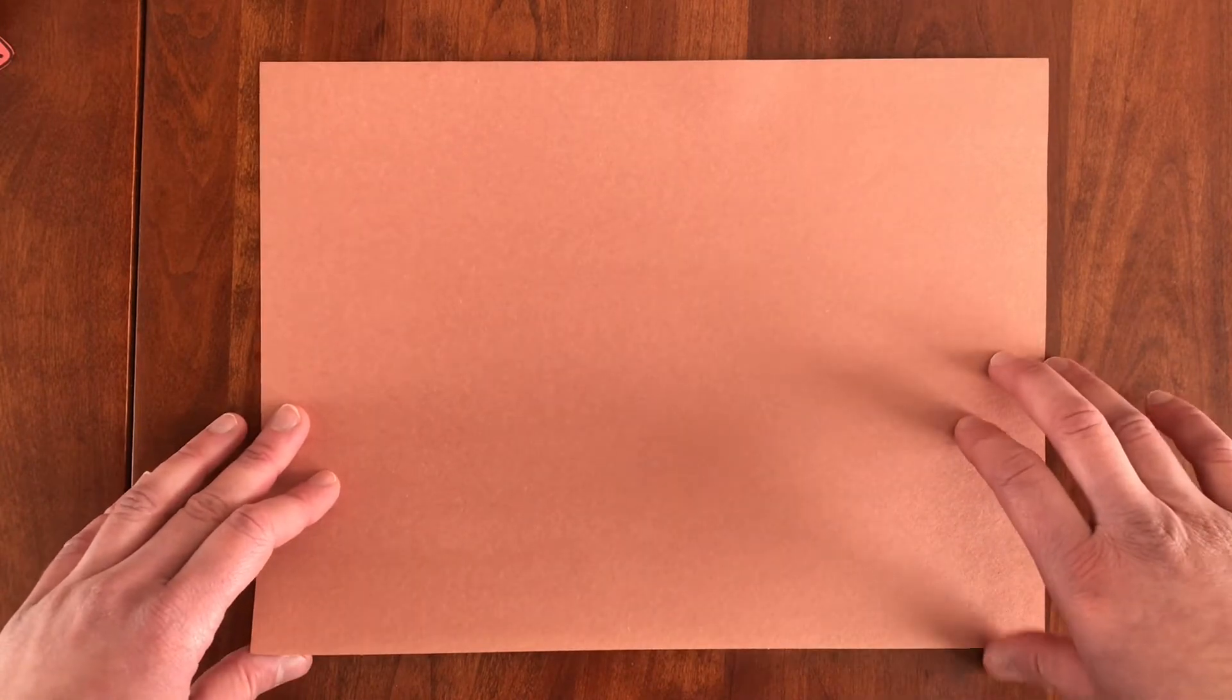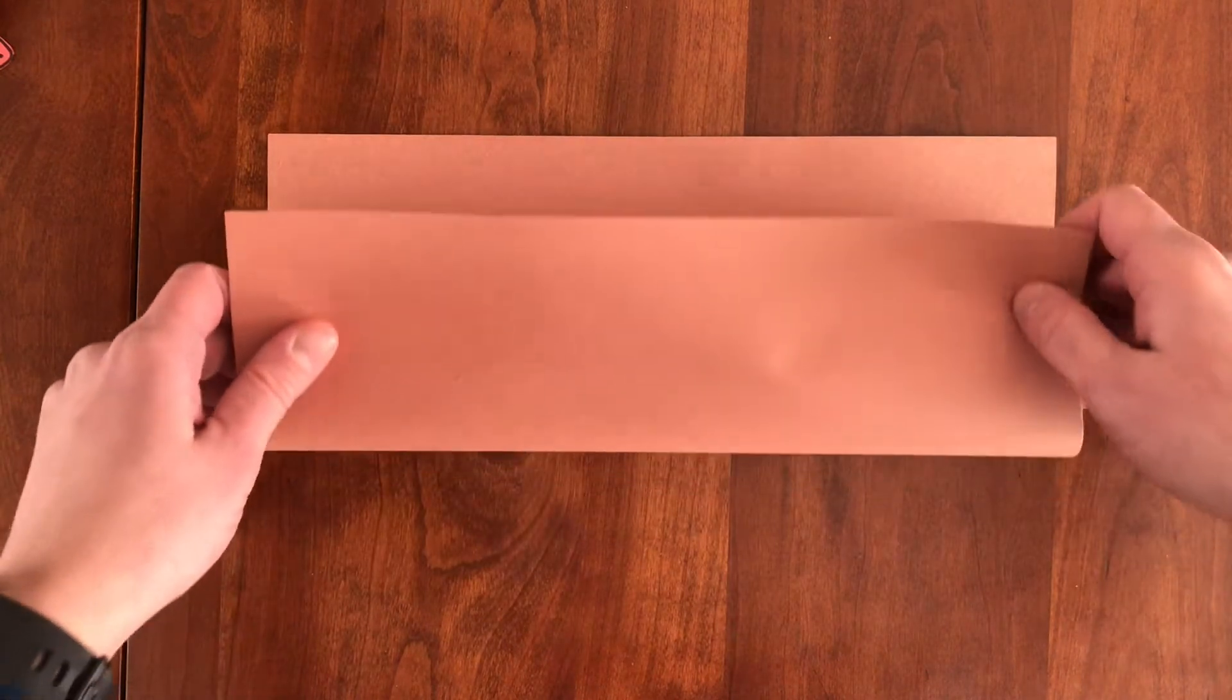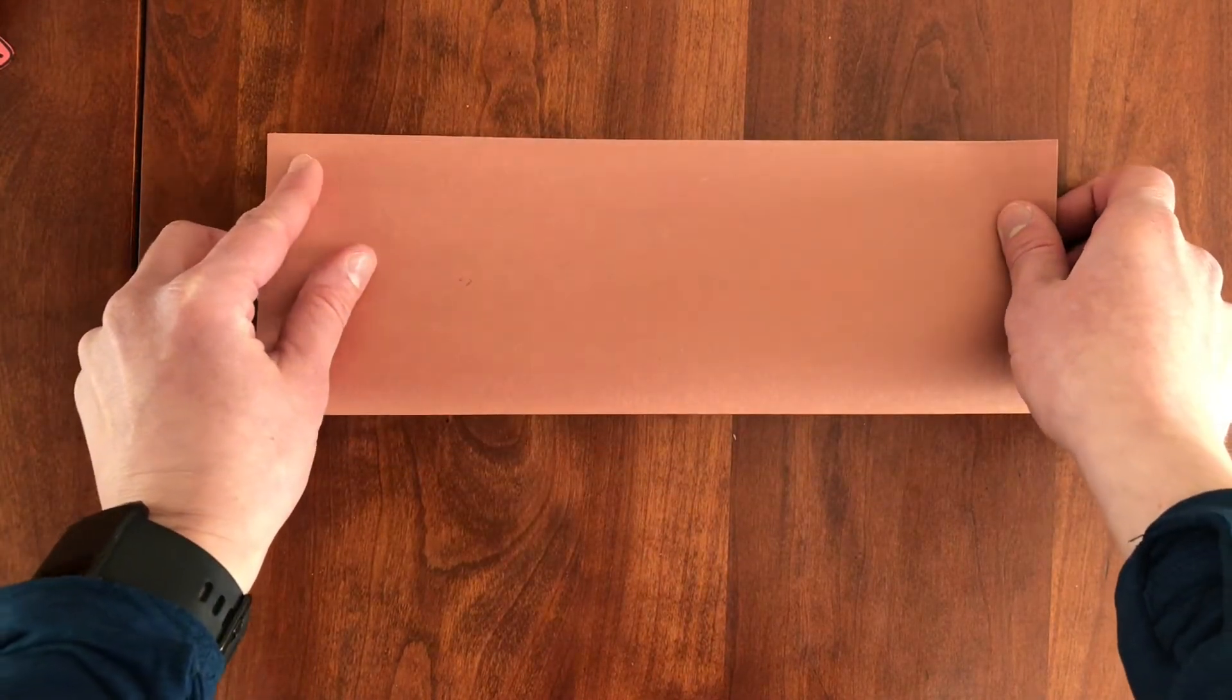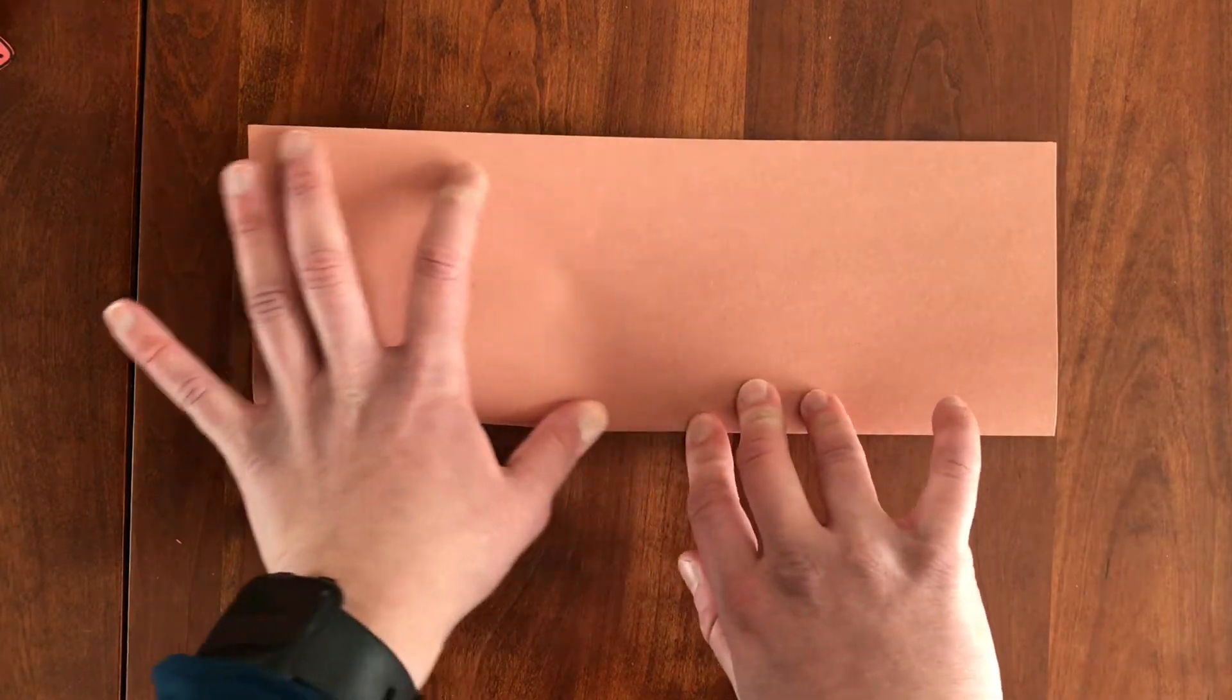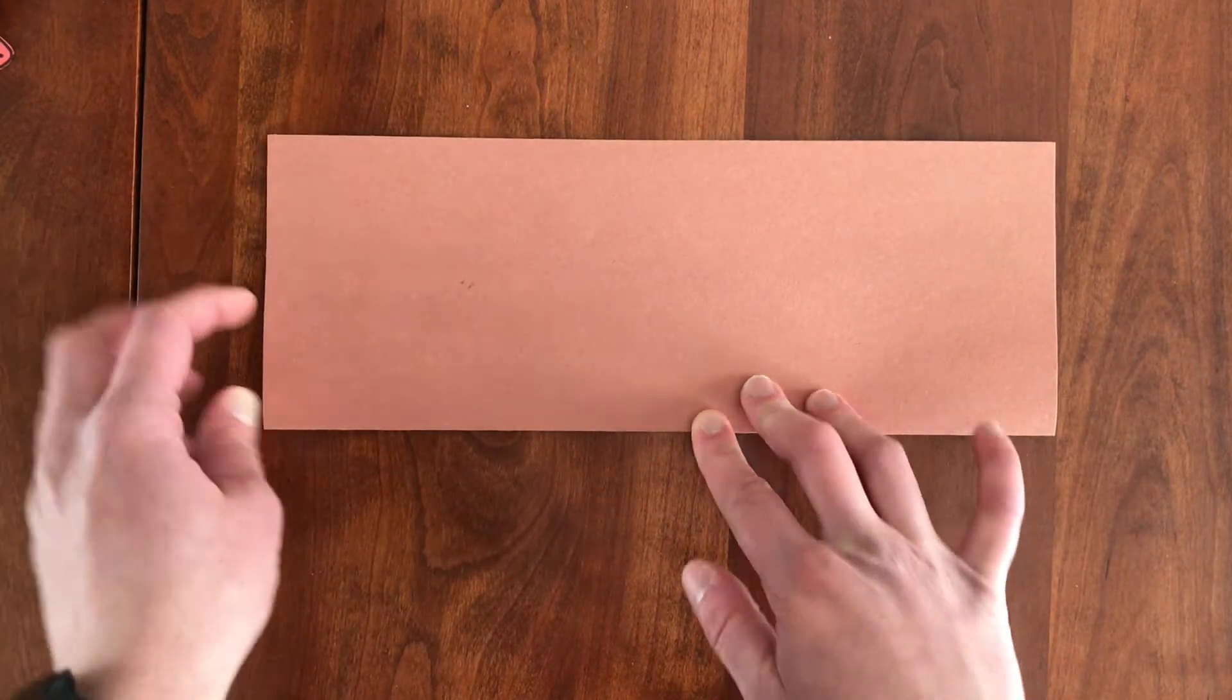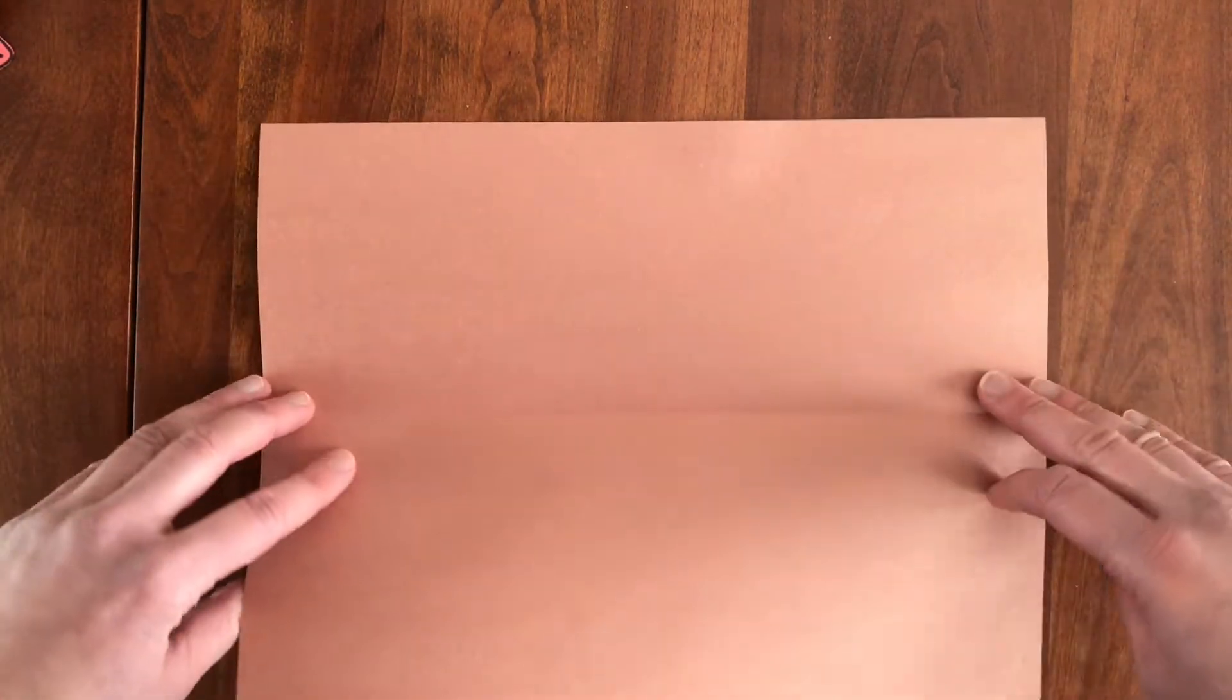So the brown piece of paper I'm going to use for puppy and this is how you start. You take it, have it facing landscape view or horizontal for you just like this and you're going to take these bottom corners, fold them up to the top, hot dog style, make a crease right here and then you're going to open it back up. That's it.